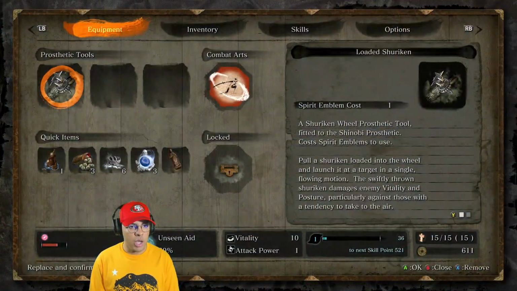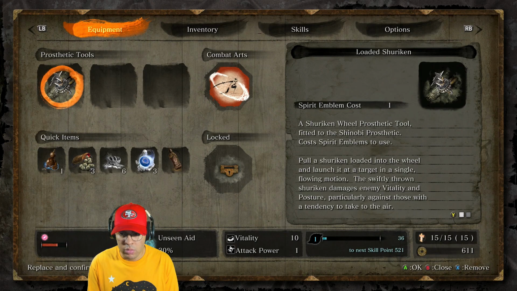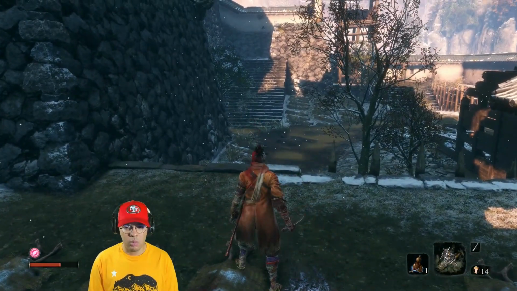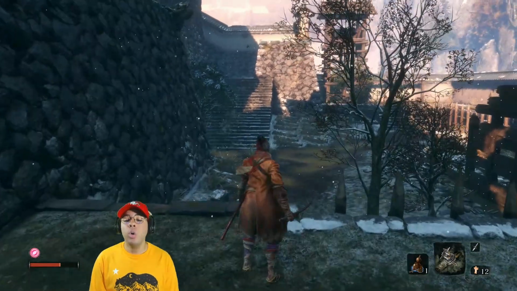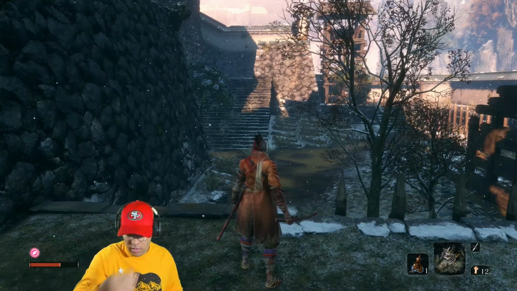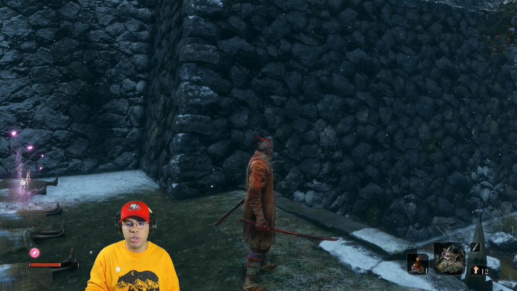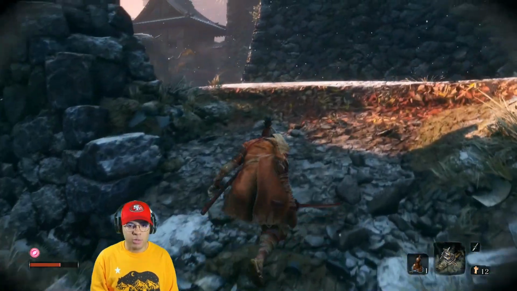Fuck yeah. Okay, how do we use this, by the way? Pull it. Right trigger for shuriken throw. Oh, that's what that... Okay, so I was having trouble understanding how that works. So this little cross in the bottom right-hand corner is like the ammunition for whatever prosthetic you use, right? Or it's not ammunition. It's how many times you can use it. So yeah, I was confused. I'm like, how does that work? What is that for? So yeah, okay, that makes much more sense. I'm glad that I know that now.